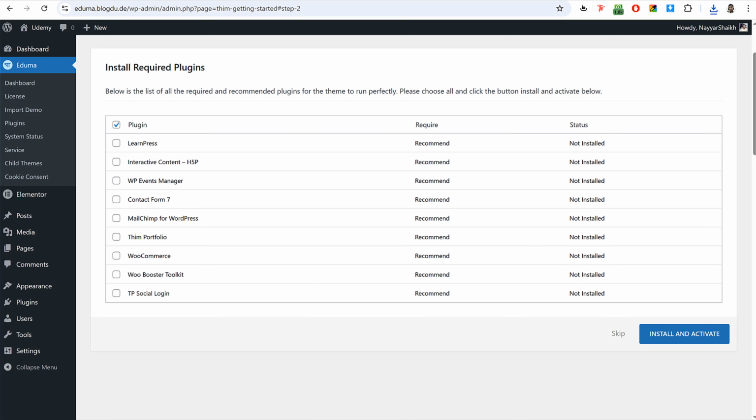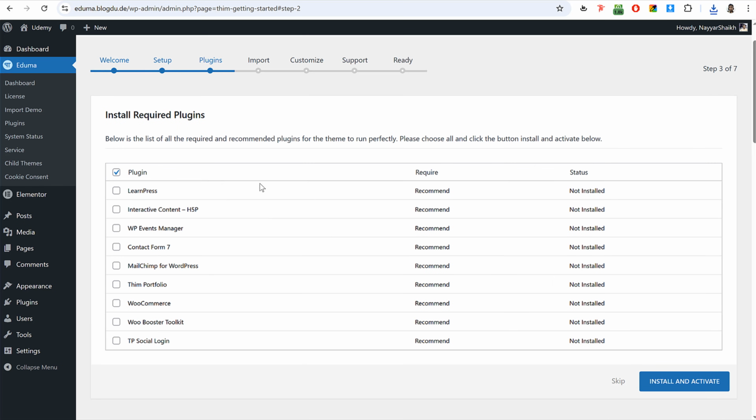Okay, so you can always go ahead and deactivate it on this website and then activate this license on other websites, and then you can download the theme on that website and create your website and do all these things. Okay, and then again you can deactivate it and activate it on some other website. Now we need all these plugins.